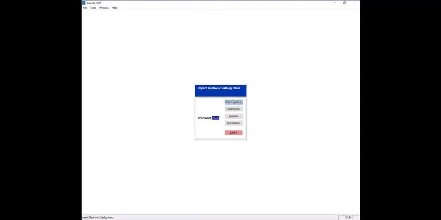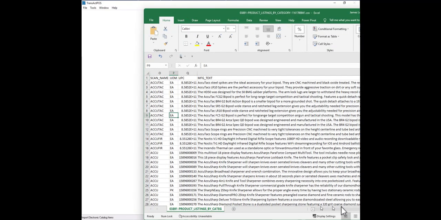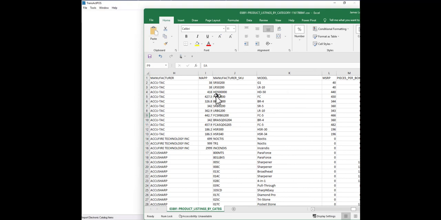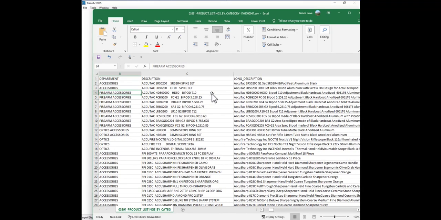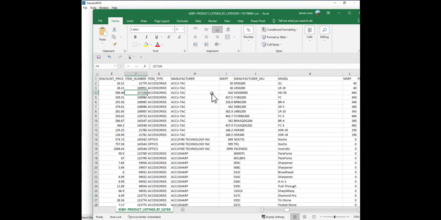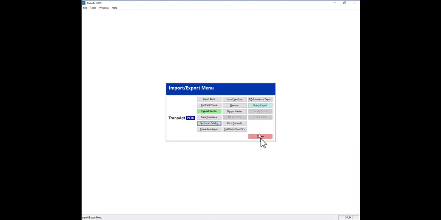So let's go find an item. I'm going to go back to our list. Let's go over and let's look up an item over here. There's an item number. We'll take that item number, 21779. Let's just go into the catalog.